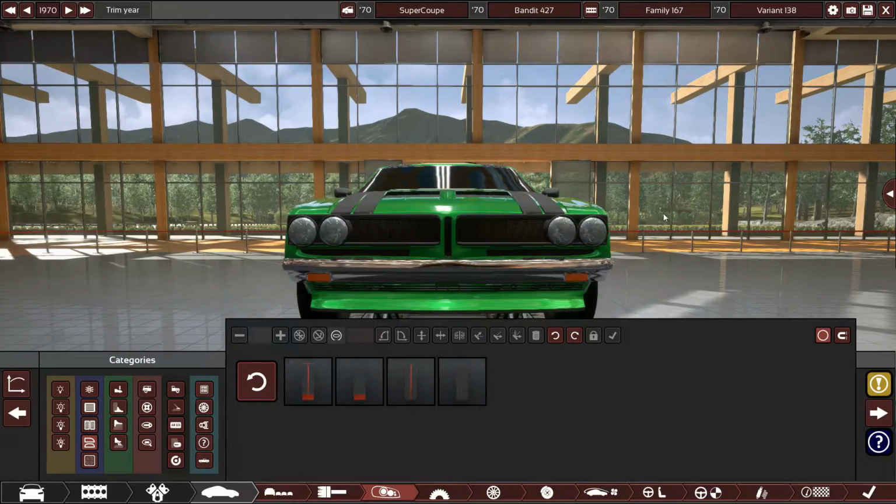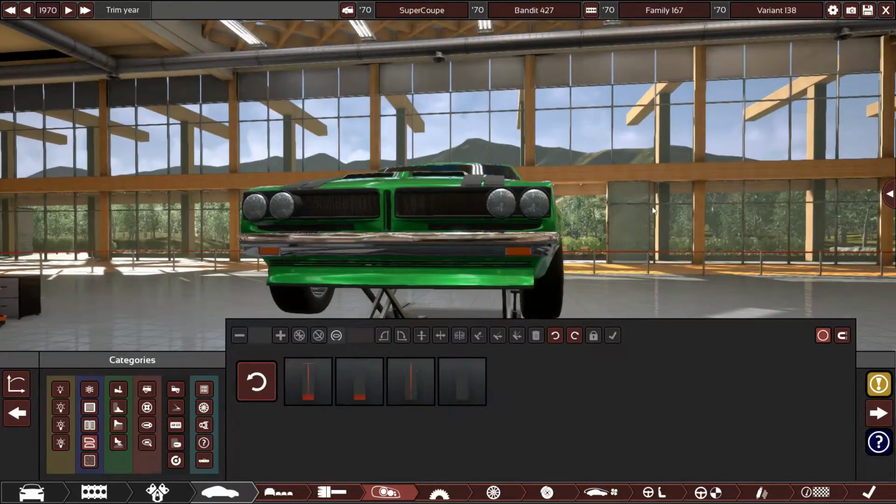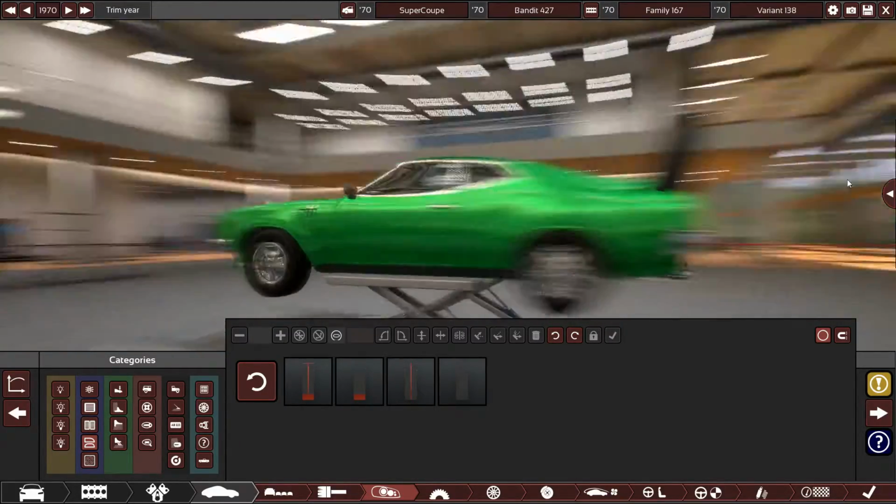A little bit of design from there, and then also some Plymouth Barracuda or Cuda design from certain years. So it's got a bit of design from everything. I didn't copy a vehicle. I just started making this and I just went with the design. The color is actually very Plymouth-like as well. It's just really bright green. I like it a lot. It suits the car. Definitely some sort of 1970s muscle car color.